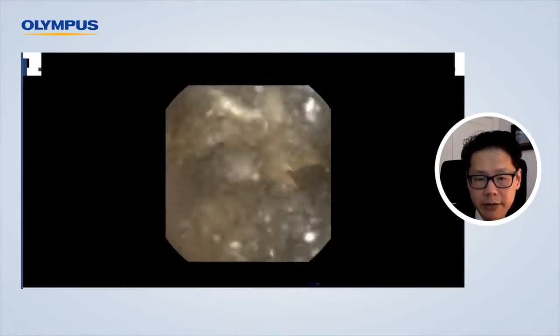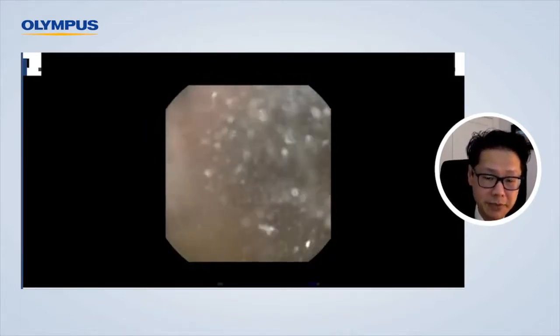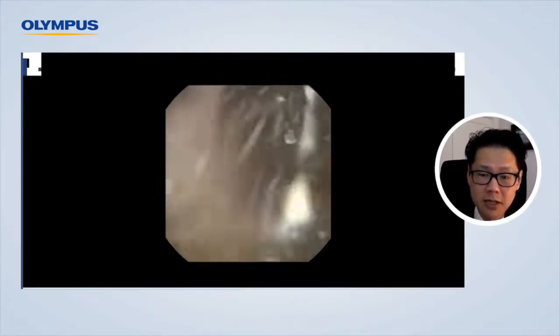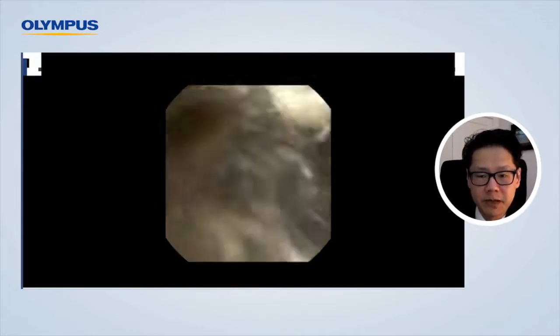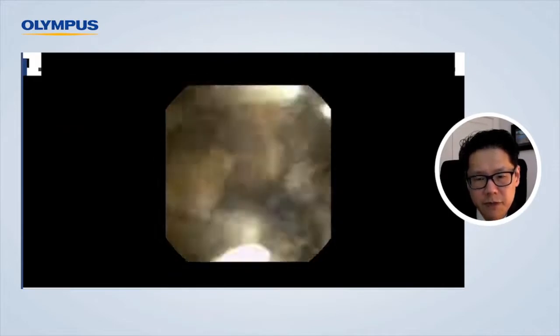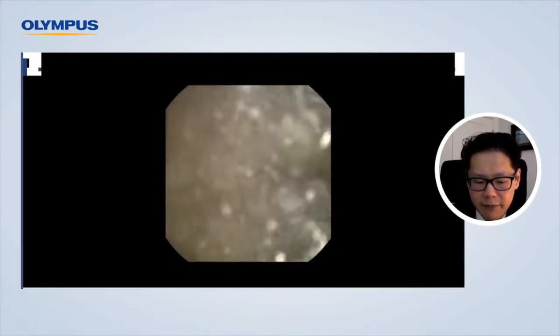And when I got in there and finished it, we basically finished in about 1 hour and 10 minutes for the entire room time. And there was only about 26 minutes of actual laser time. So it's very, very efficient and very fast and very safe. The one thing I like about this is you can basically turn it down so the stone doesn't move, but the stone still fragments. And once you get it into a calyx, you can actually see that the stone is still breaking up very, very nicely. You can find that with pop dusting, it breaks up really, really well.